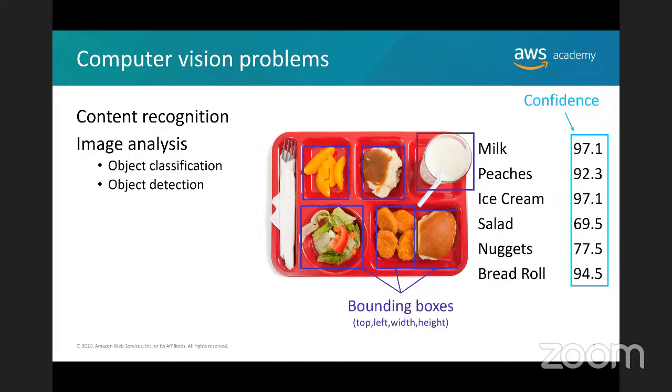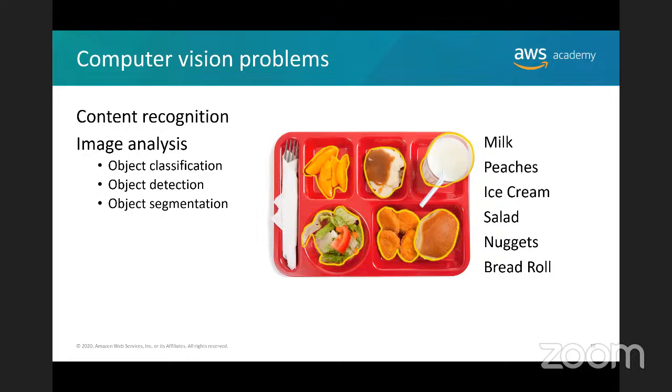In our database, whether this is bread or another object, right? And you can see on the left side what the confidence is. This milk is 97.1%. This ice cream is 97.1. There is a bread roll at 94.5. Some type of computation is there after capturing all these things, the object detections. And AWS, Amazon Web Services, can play a very important role here. Then object segmentation; precisely we can do that.